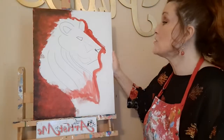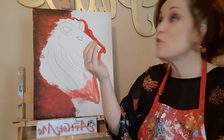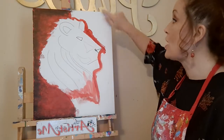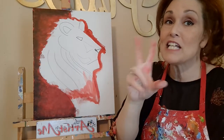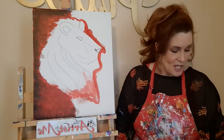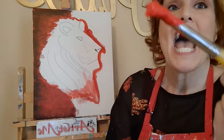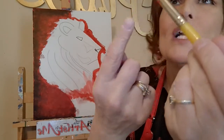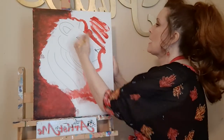Okay, and also, what did we do? We made a one finger thick force field to protect our lion. So now when I go to fill in the whole front of the lion with red, because you outlined it, your brain won't let you cross over the line because of all the years of doing coloring books. So I stab my red and get a disgusting amount. She's serious? Get this much red? Yeah. We smear it around. We pick it up and drop it off all over.